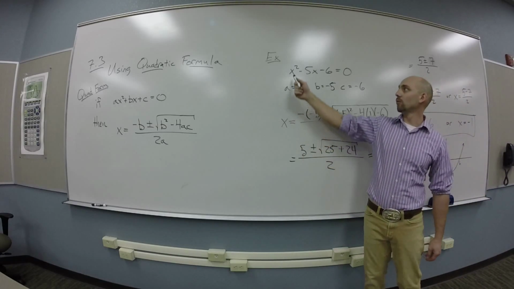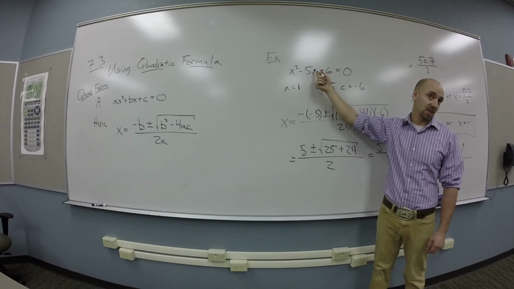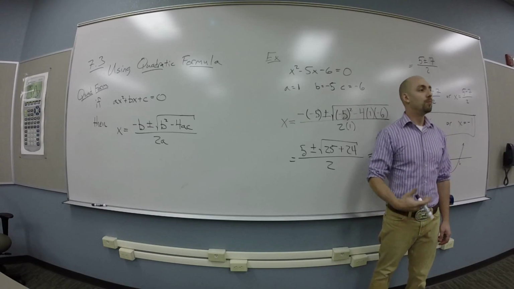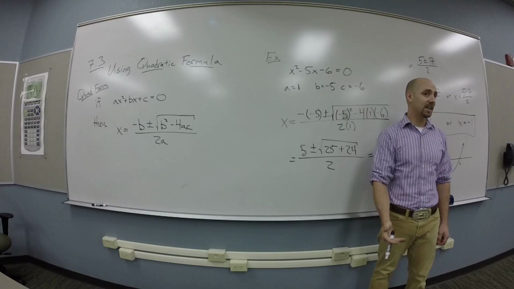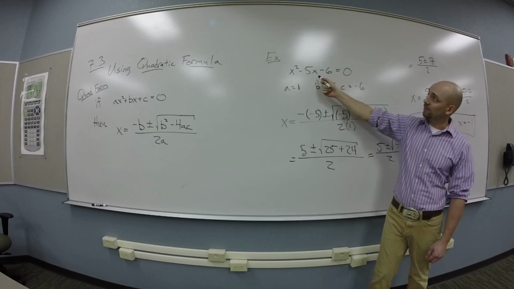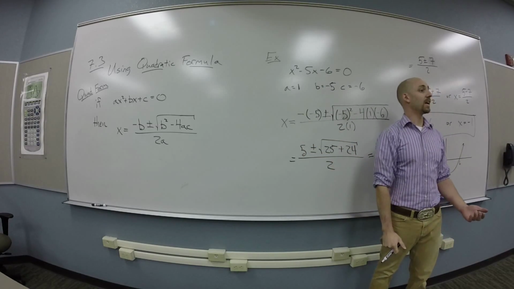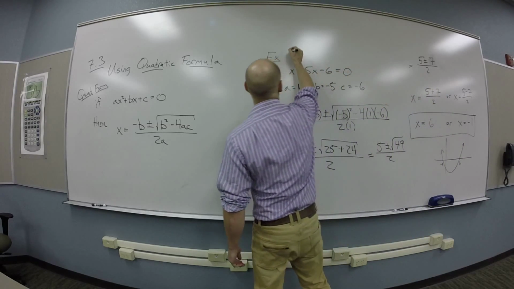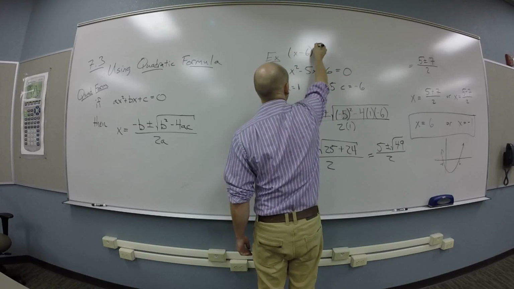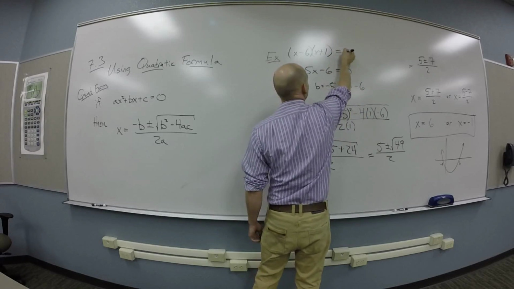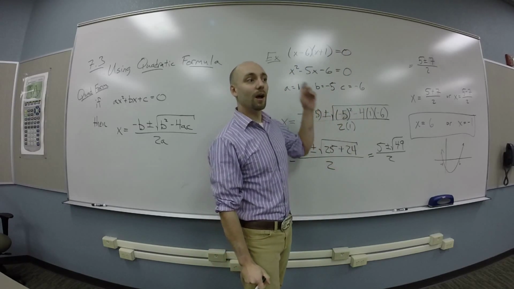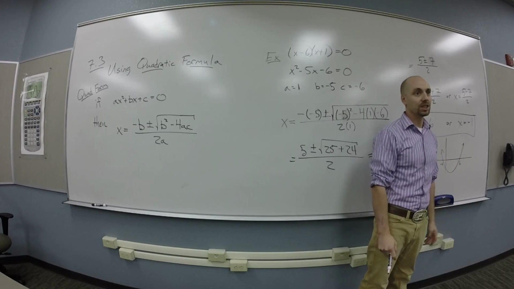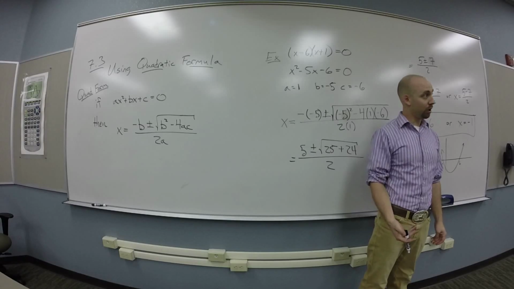Completing the square is an easy method when this term is 1 and this coefficient is even. If those two things aren't happening, then probably the quadratic formula is easier. This one we should have factored though, just saying, okay, I need to multiply to -6 and add to -5. That's -6 and +1. So x minus 6 times x plus 1 is 0, and I would get x is 6 or x is -1.